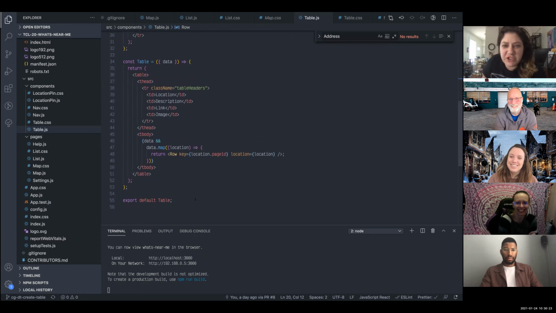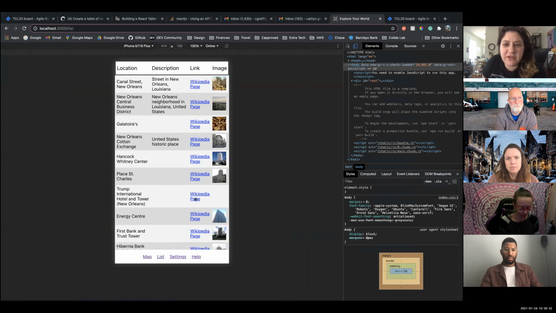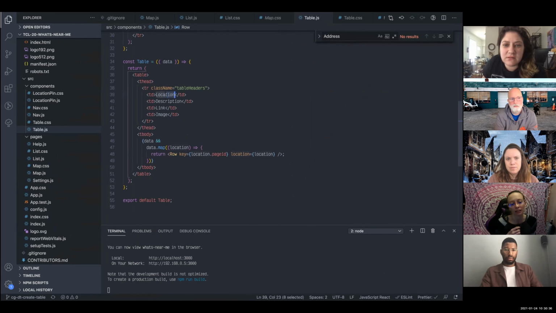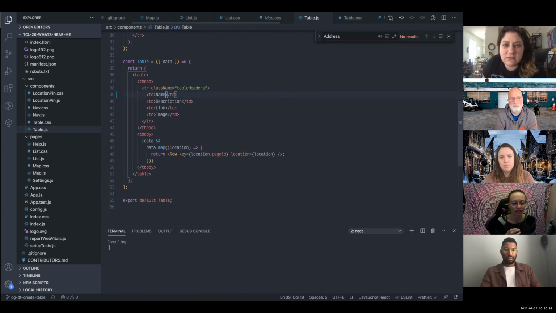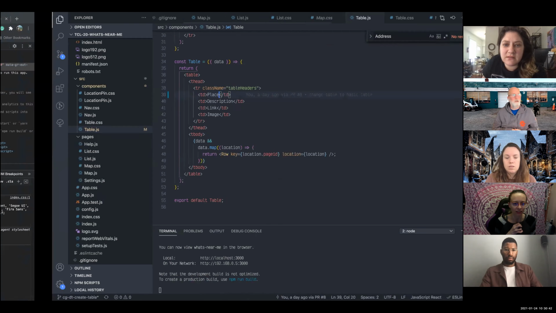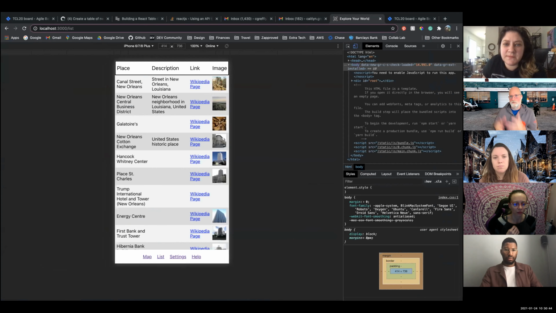I have another question. Should the first column be called location or should it be called name? Probably name. I feel like with location, I'm usually thinking of an address. You might even say place or something, but name is a little generic, but these are sometimes like Skagit County, it's all kinds of random stuff.